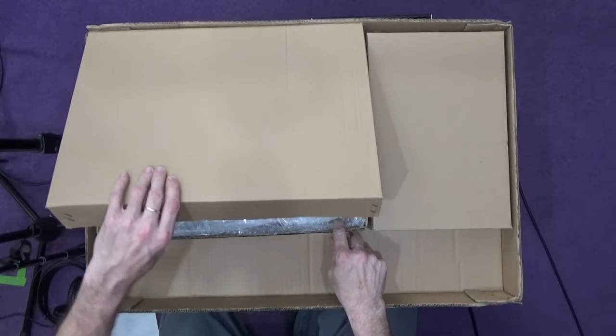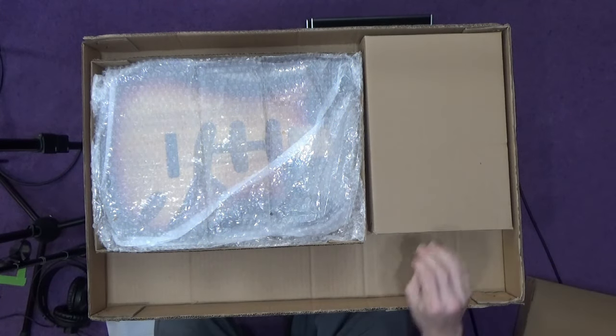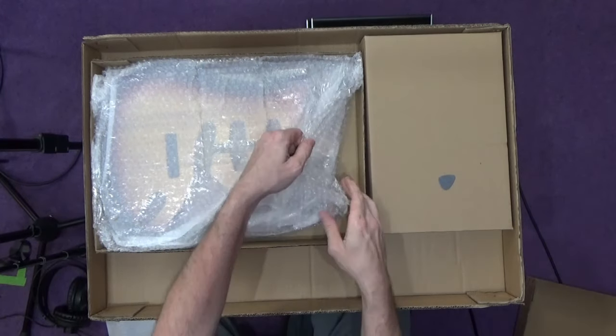All right. Let's go ahead and get into the body here. Yep, upstairs guy's still looking. Oh, man. Look at that. You can see right through it. That's pretty cool.